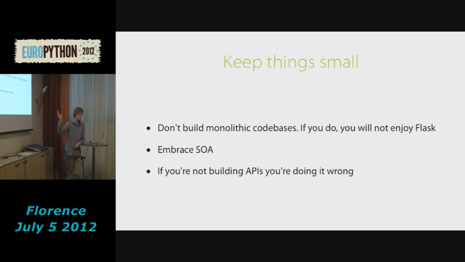And so, embrace service-oriented architecture. It used to be this buzzword which everybody was hating. It doesn't work anyways. But for web applications, it's actually really useful to have small parts and have them work independently. You can rip out individual implementations for a better programming language, or you can switch out for a different web framework if you notice that you're hitting a limit. And it works really well for APIs, and if you're not building APIs, I would argue you're doing it wrong.